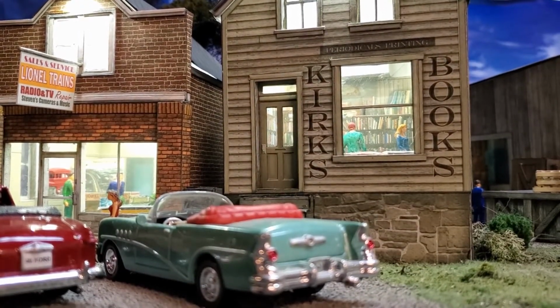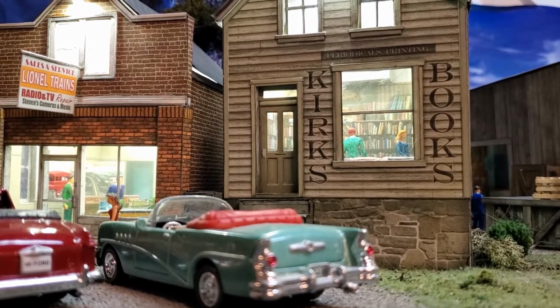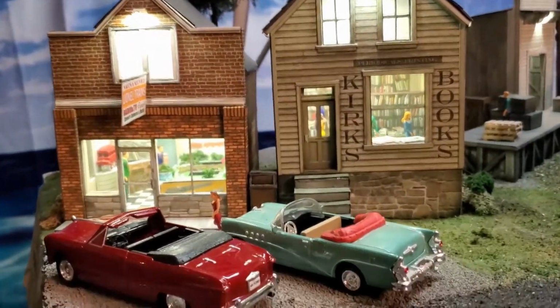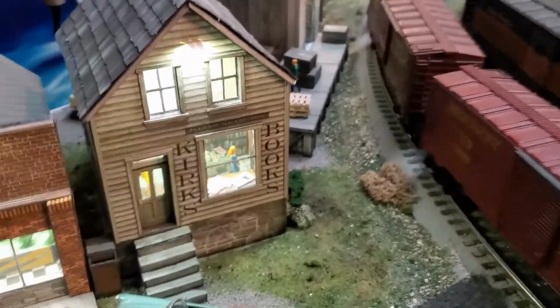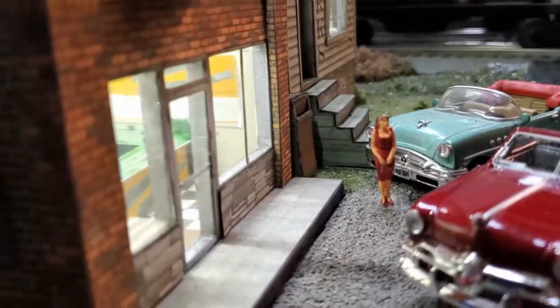Now these other windows, like these ones, you can use the clear styrene sheets like you can get at the hobby shop. Sometimes my hobby shop doesn't have that in stock when I need it. So one of the things I've done is use plastic wrapper, the stuff that's annoying to open and then you end up throwing it away. But like this piece right here, see how nice and smooth that is? That's a bunch of windows for the buildings, and it's something you're going to throw away anyways. So this is a good idea. These windows here are packaging, plastic packaging that I've used to make windows.